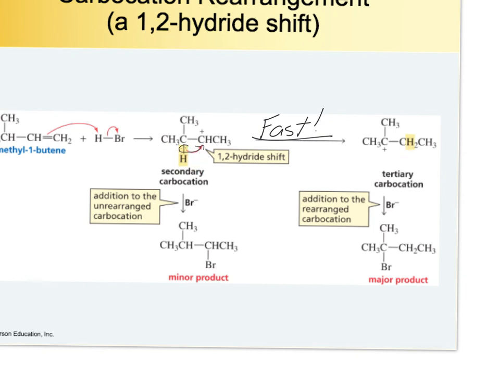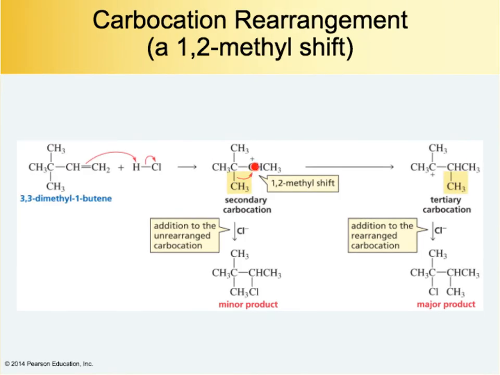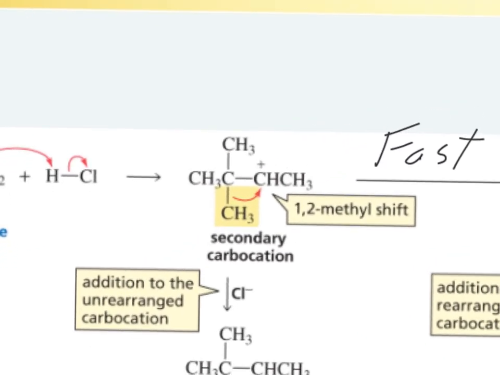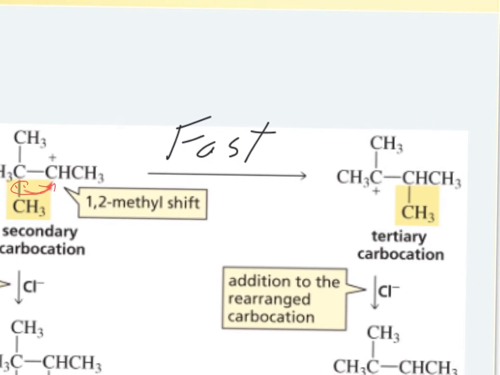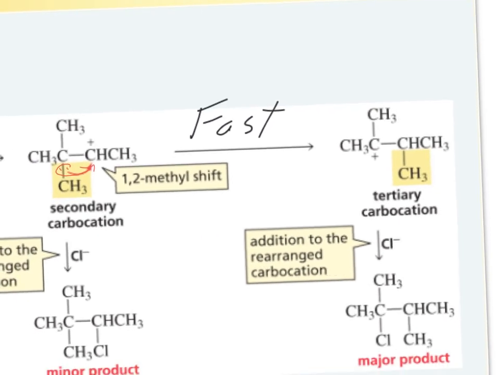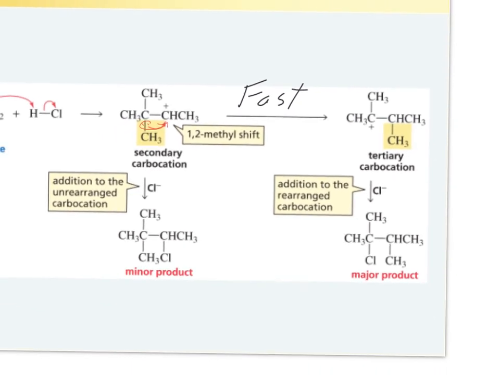So that's moving an H, or a methyl if it's 1-2 bonds away, if the resulting product is a tertiary carbocation. So again here, we form our secondary carbocation. This is possible, but how fast is this step? It's super fast. And what happens in this step? These electrons in this bond take that CH3 with them, and they shift over, because the product they make is a tertiary carbocation, which of course is really stable, and that's where the Cl- will attack. All right, and we'll get our more major product that way.